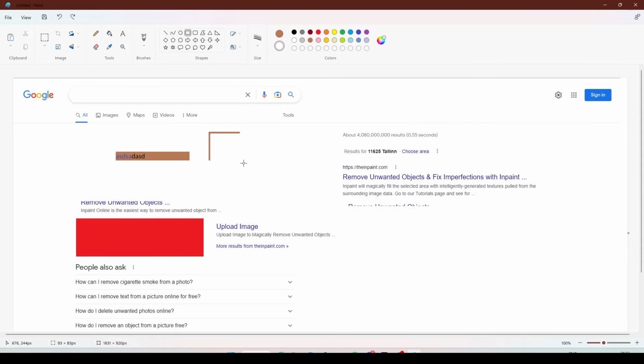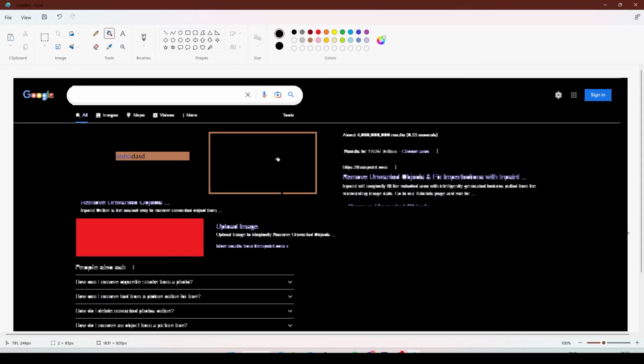But if I have a little gap in here, it will change the color of all the connected white pixels, which is not what I wanted. So you need to know that you want to close all gaps for this tool.